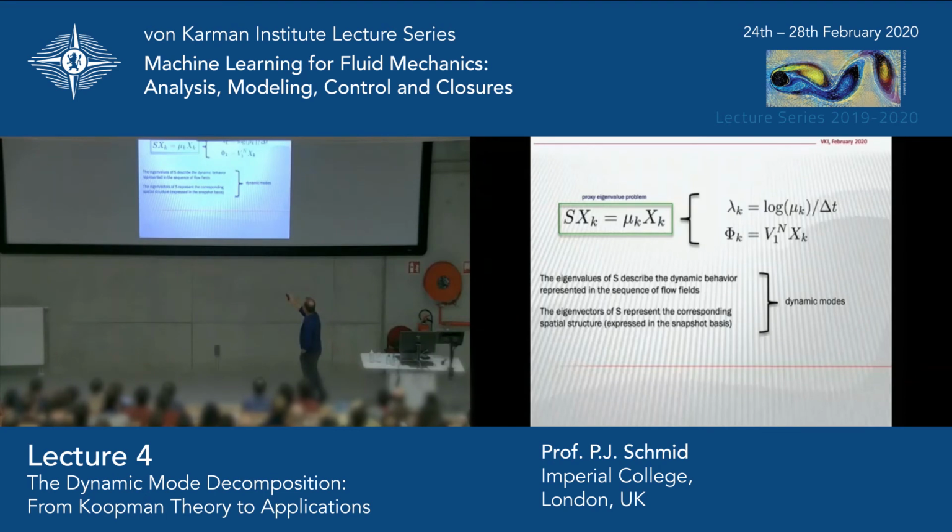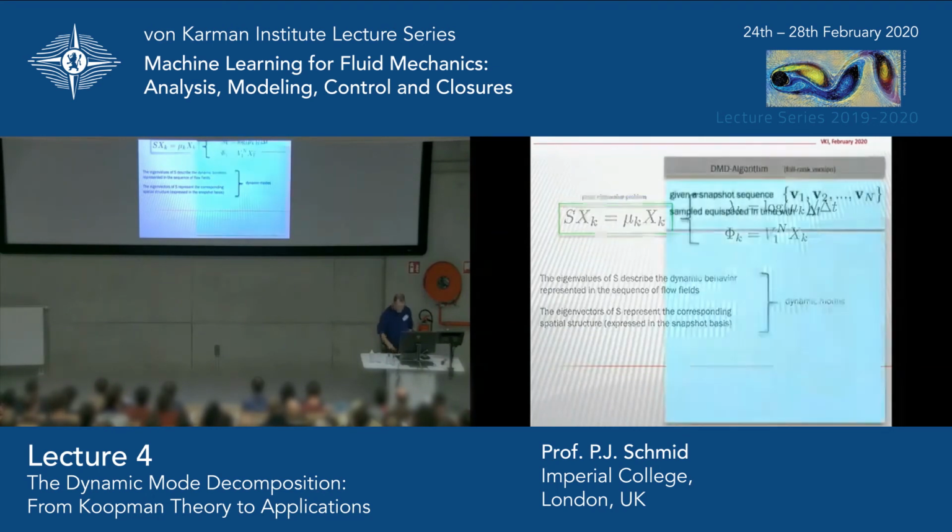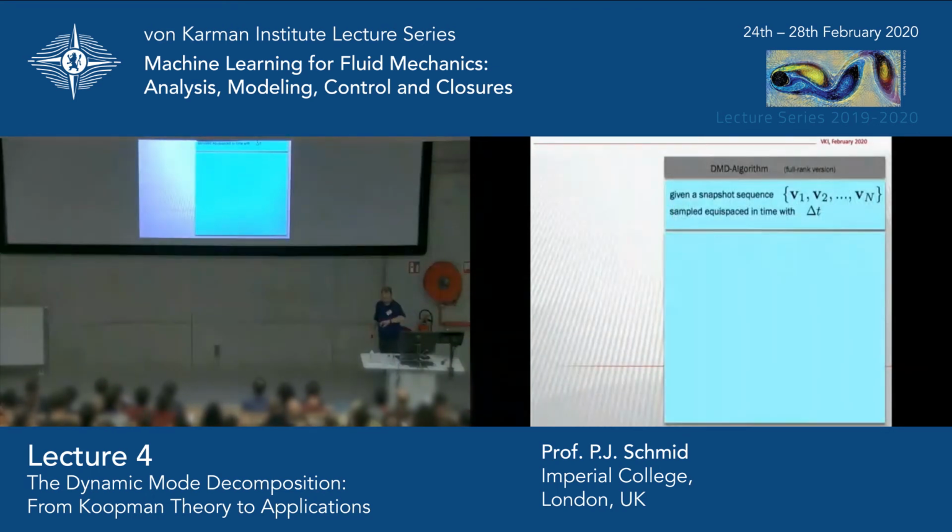The eigenvectors, these are not the eigenvectors. Remember, this is the small matrix S. These are just the coefficients for the basis to express the real eigenvectors of the big matrix. So these are the coefficients from this eigenvalue problem times the basis to express it in, and then you get the dynamic modes of the full system. Okay? All right.